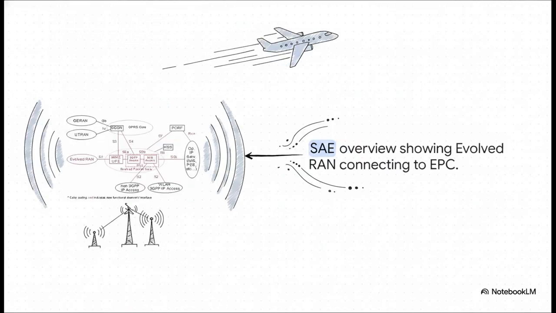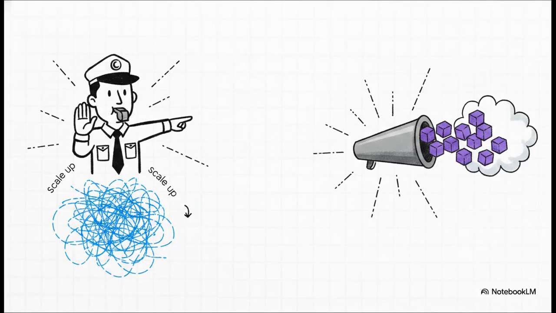If we take a bird's-eye view of the system architecture evolution, it's easy to see how the eNodeB pushes your data straight over the S1 interface into the Evolved Packet Core. It is so incredibly streamlined compared to previous generations. The radio network communicates directly with the packet core, which drastically cuts down that physical latency we talked about earlier. The real genius here, though, is the separation of duties. The mobility management entity handles the complex signaling and security, acting like a traffic cop, and that frees up the SAE gateway to just blast your data out to the internet.